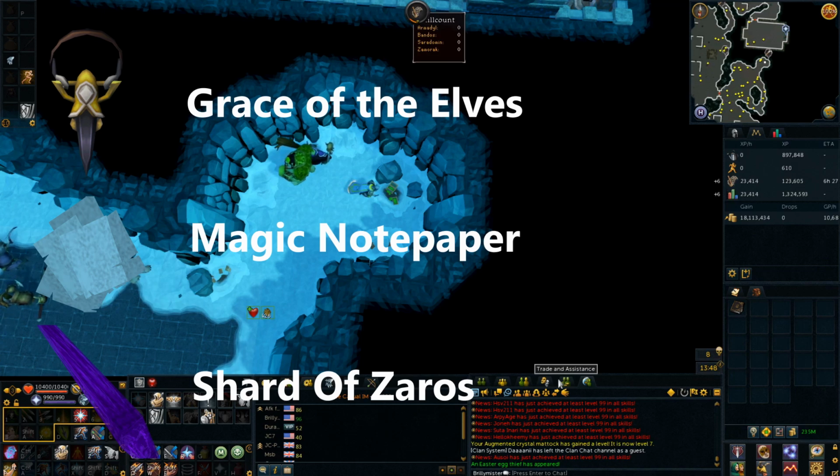The other one is Magic Notepaper. This is a great alternative to, again, Porters or Grace of the Elves. It just allows you to note stuff, and you can actually stay here even longer with Magic Notepaper, as you can just basically constantly note it for however many you have in your inventory. You don't get limited to 500.